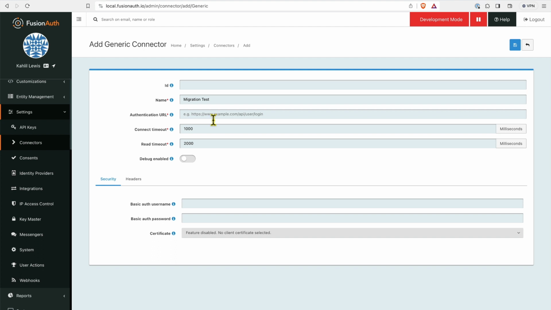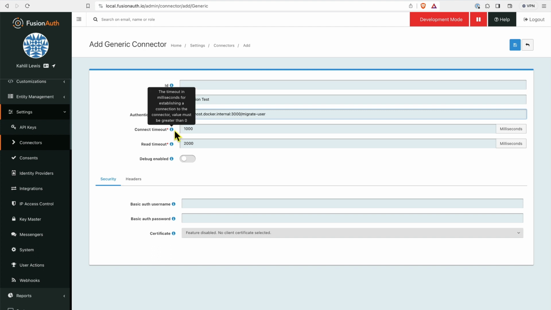We have a Node.js app set up at localhost 3000. And just for information here, we do have a locally installed FusionAuth instance on a Docker image. So whenever we're using Docker, there's a special bridge, so we can't officially use localhost 3000 per se. So what we're going to do is just type in http://host.docker.internal. This is essentially the equivalent of hitting localhost 3000. And the endpoint that we're going to set up is migrate-user.